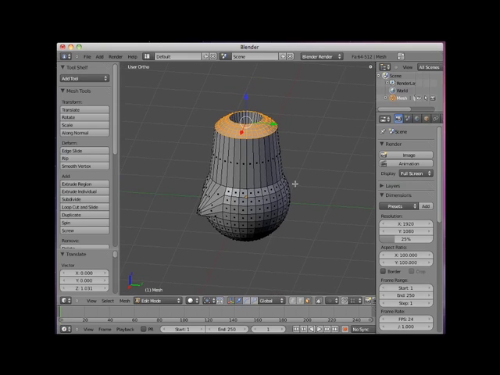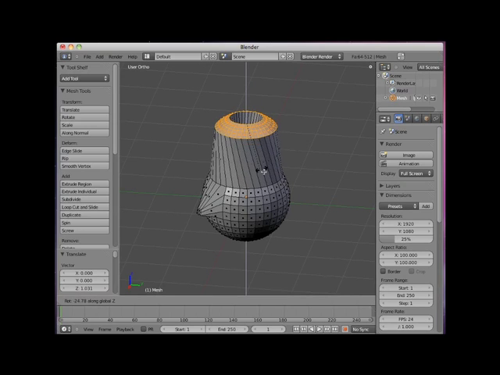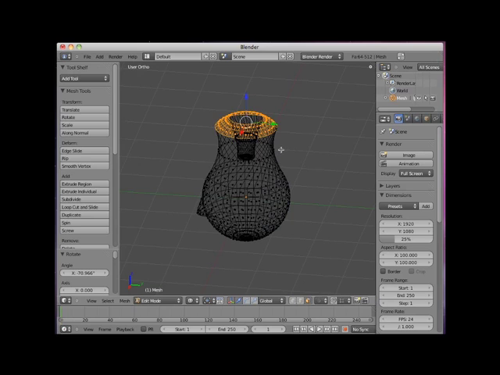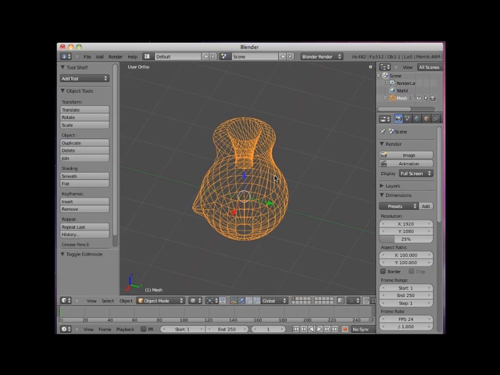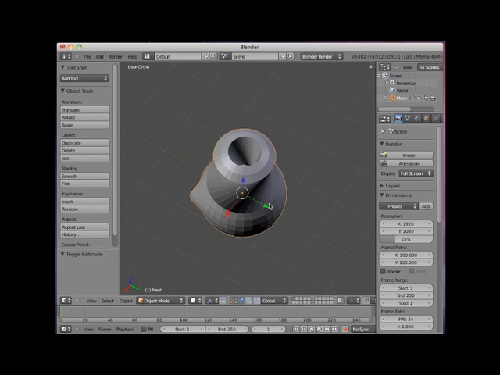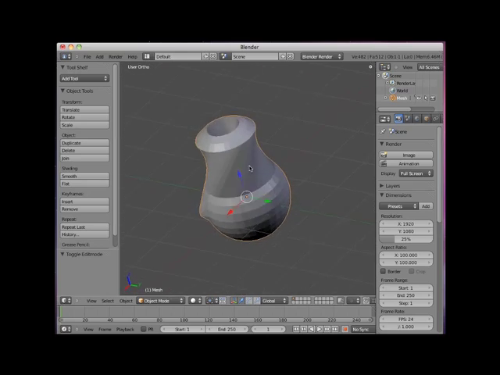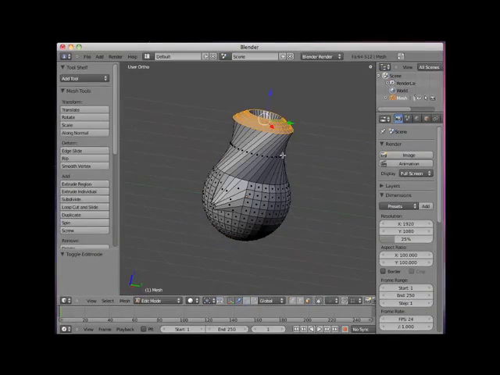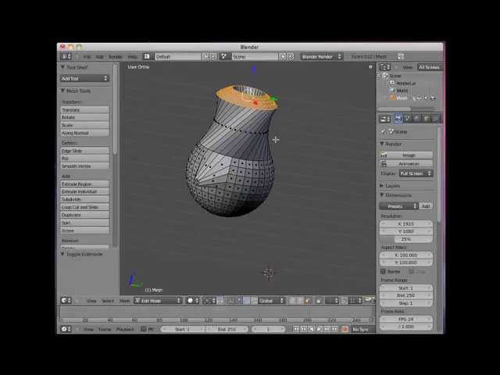I'll then press the R key followed by the Z key and rotate the selection around the Z axis. All of the Translate widgets are available in Face Select mode for use in moving, rotating, or scaling faces.